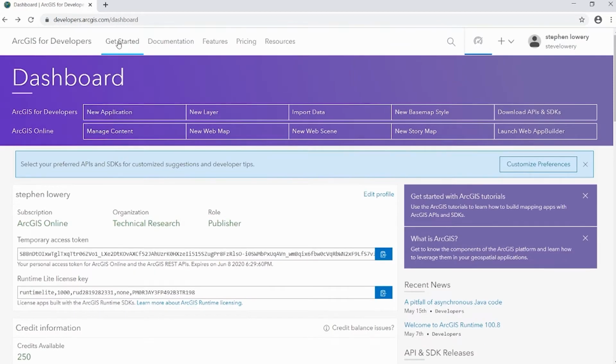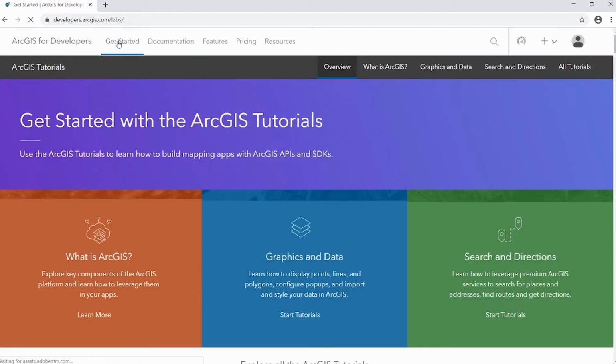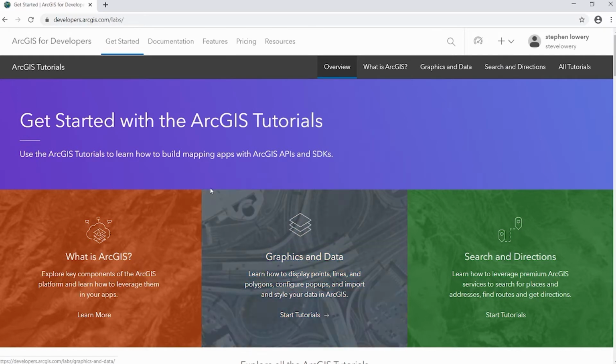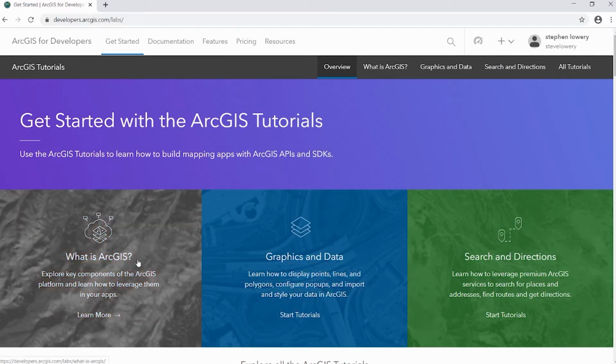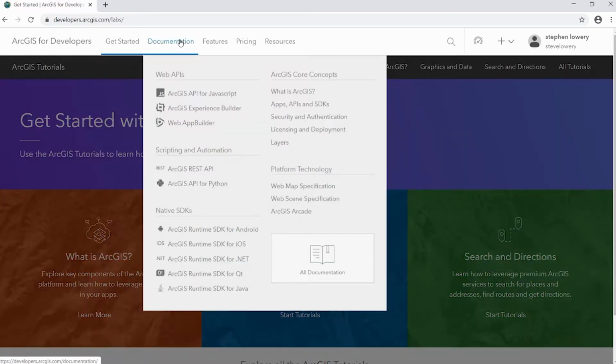Another great web page is Getting Started, which most of you probably will be getting started. So the first thing to do might be to have a look at what is ArcGIS. A lot of terminology is mentioned throughout the documentation and the online resources to do with base maps, web maps, feature layers, and so on. So this will give you a good idea of our WebGIS model. We've also got documentation, which is a list of methods available within each API, which you can reference here.